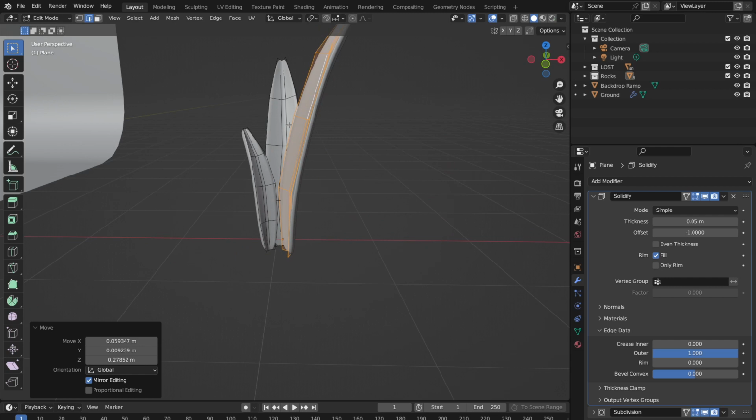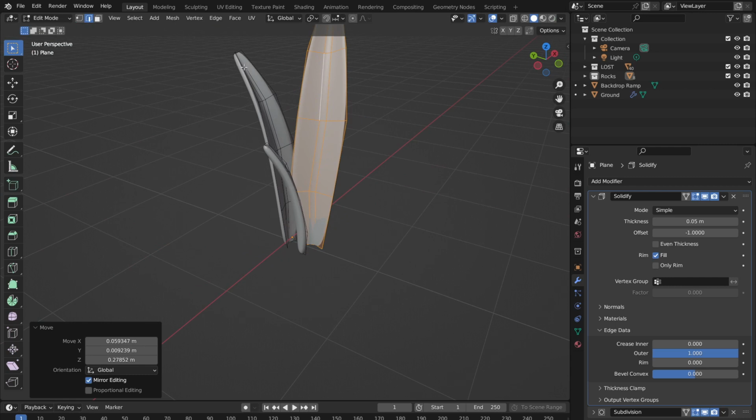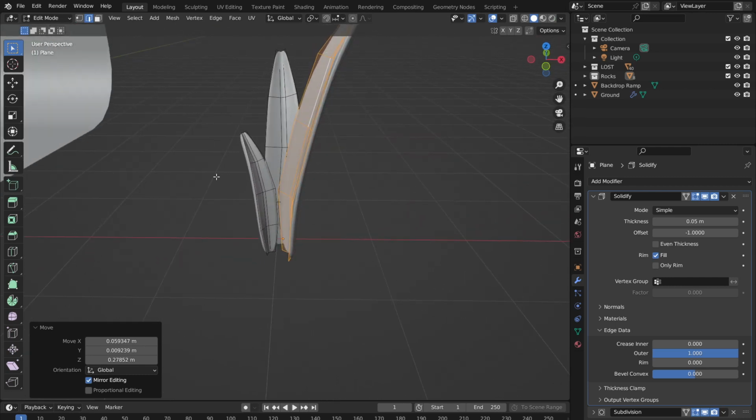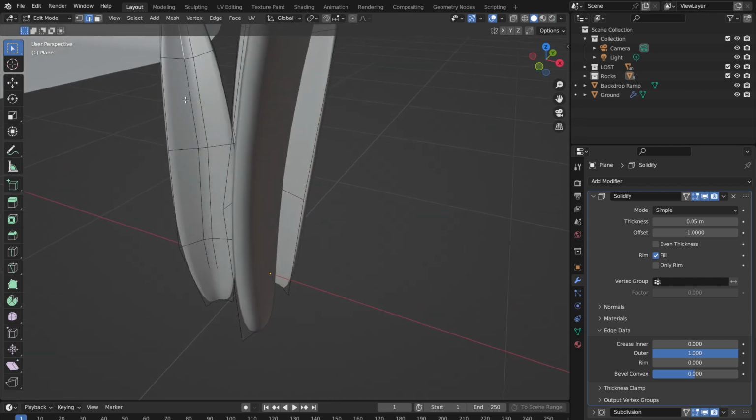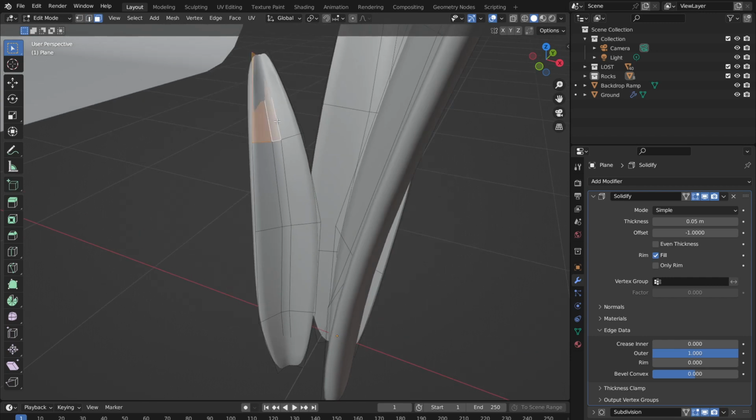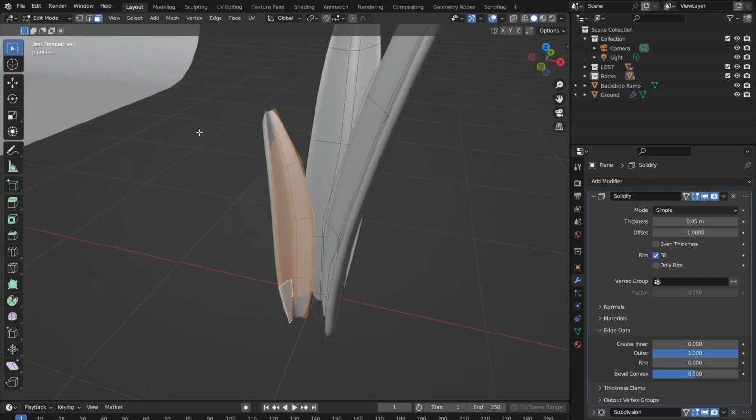If you have multiple meshes in the same object and you want to select, say, just this small leaf right here, I could go into face select mode and pick all these faces. But it gets a bit tiresome if you have loads of detail on the mesh.